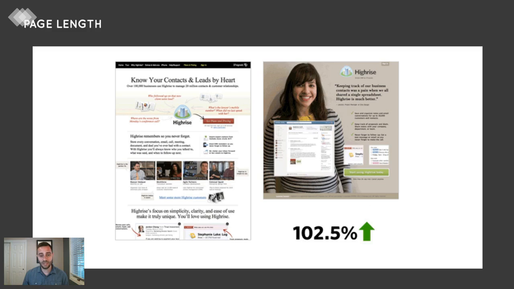And they tested this variant where they simplified it considerably. They have one much larger image. They have a couple callouts. They do a much better job of chunking information in terms of bullets and check marks and things like that. And what we're seeing here is, in this case, a significantly higher conversion rate when they simplified the page. So simplifying the page does not always lead to a higher conversion rate. Sometimes users need to see more information to get that conversion, but testing it is an important step.